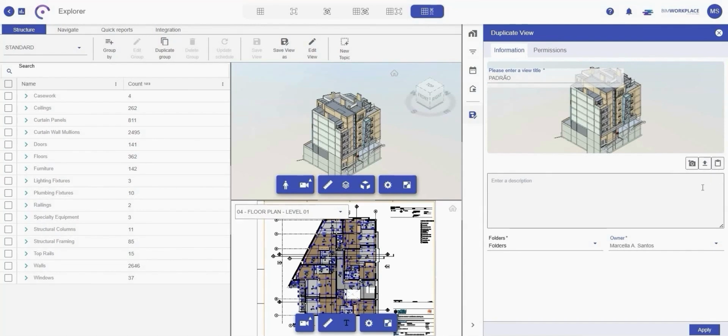In this area, you can add a description, select the destination folder where you want to save this view, and here you can also designate a particular owner to this view. Once that's done, just click the Apply button.